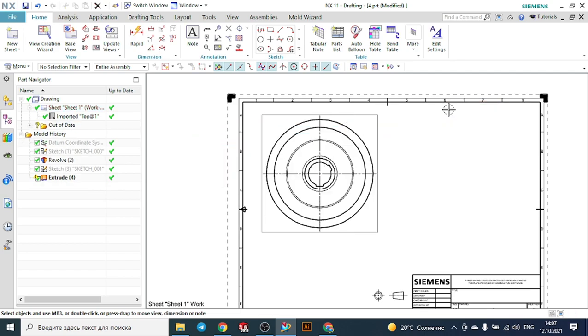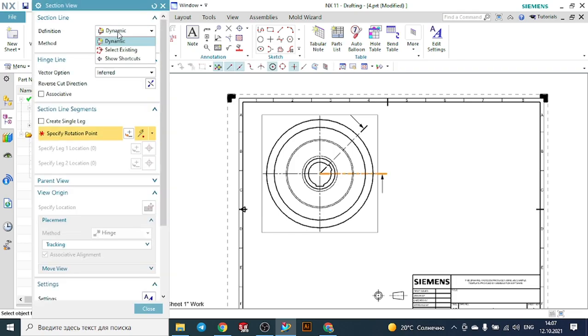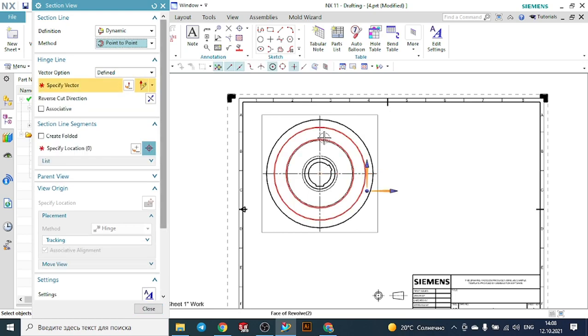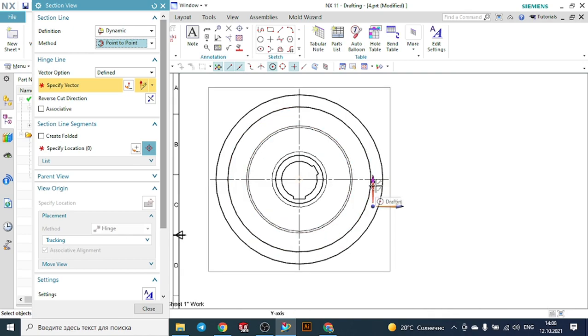Again, delete this one, section view. Also here, sorry, dynamic. Also, we have the point to point. In the point to point, firstly, you have to specify the vector, for example, this vector, and define the point. In this case, this point and this point.